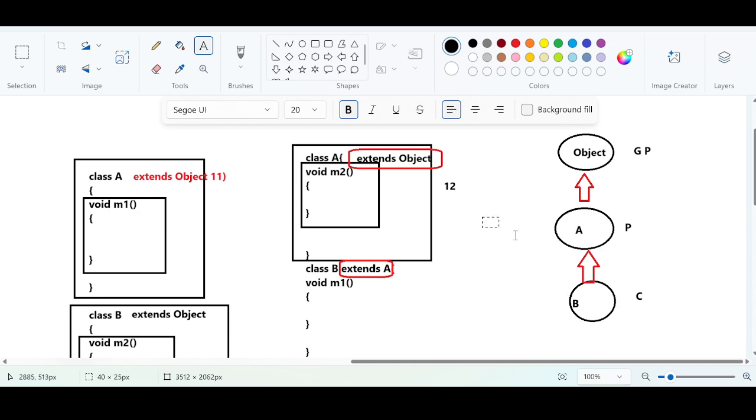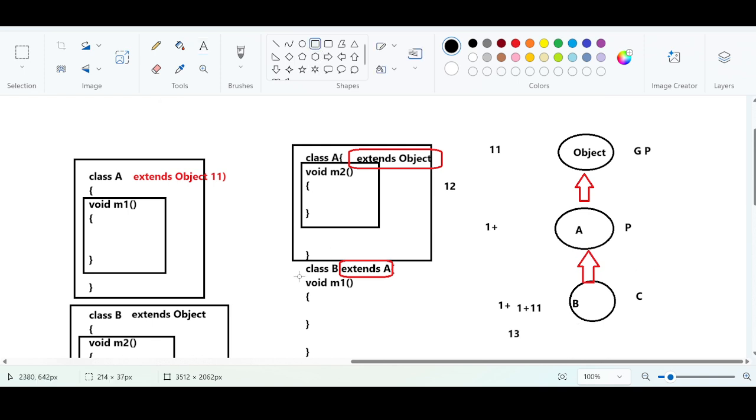Class A also has one method, and the Object class has 11 methods. So B is extended to A, so 1 plus 1, and again Object, 1 plus 1 plus 11. Are you getting it? Total how many now? 1, 11, 12, 13, isn't it? B has access to 13 methods.